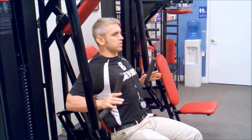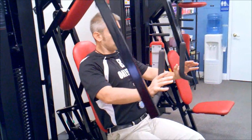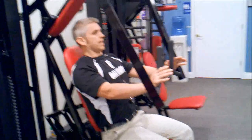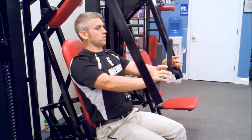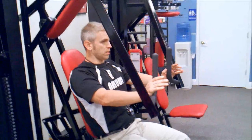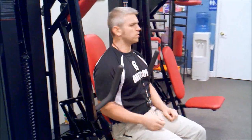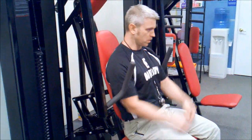What you'll see is, as people start to fatigue on this one, they'll start to slump forward. Now notice, I'm not doing anything with the shoulders or arms. I'm not even protracting my shoulders. My arms are still. What I'm doing is leaning into it, almost turning it into an abdominal exercise. And your legs are going to kick out in addition to that. People do all sorts of silly stuff. I usually just cross my legs and let them stay there.